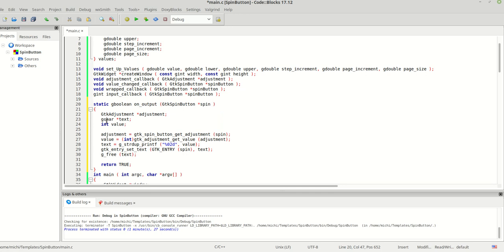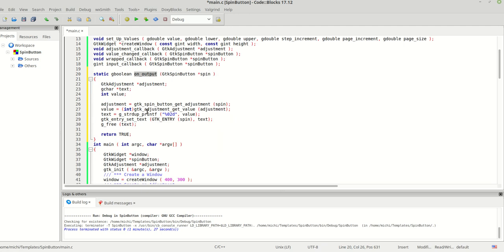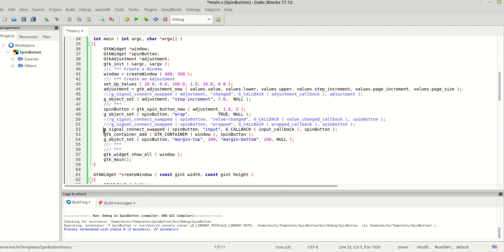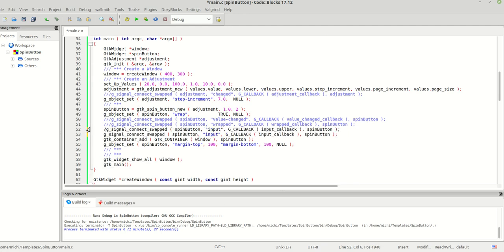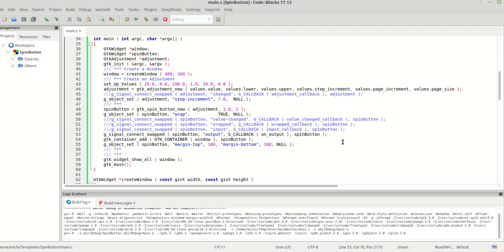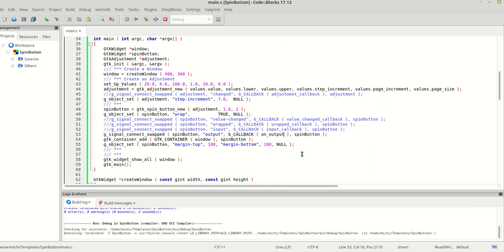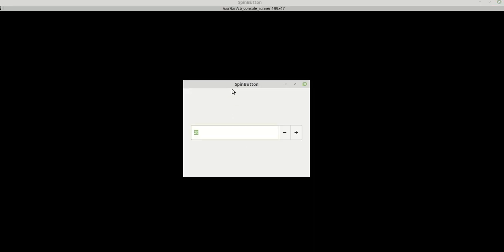Now we let the function the way it is, and we are going to catch this signal output here. Let me comment this part. Let me change this to output, and of course let us use the callback output function to be used once that's the output.